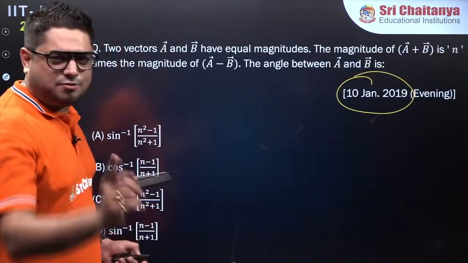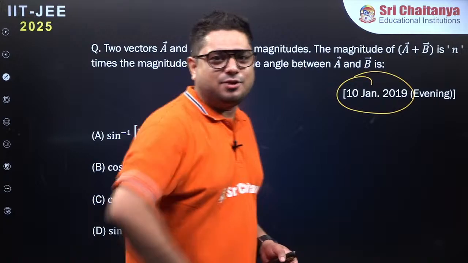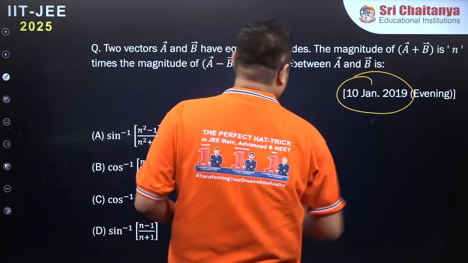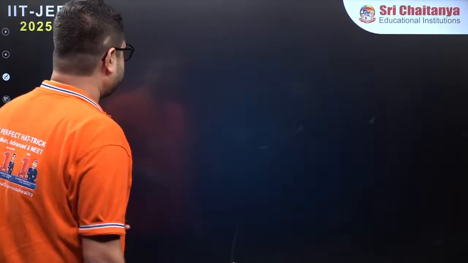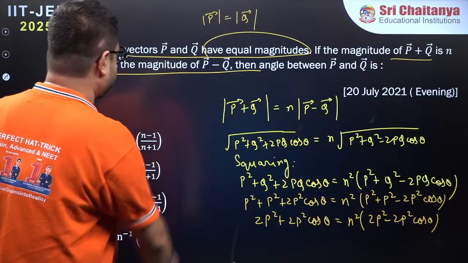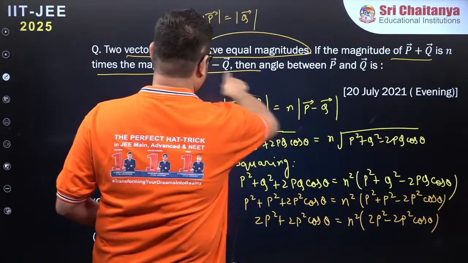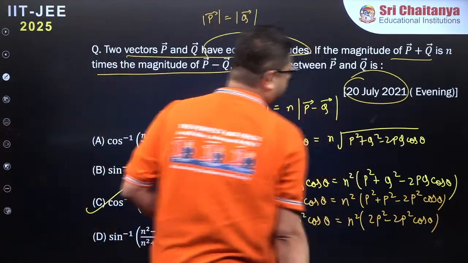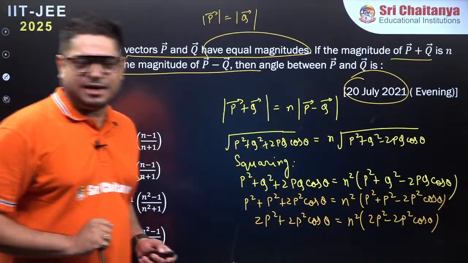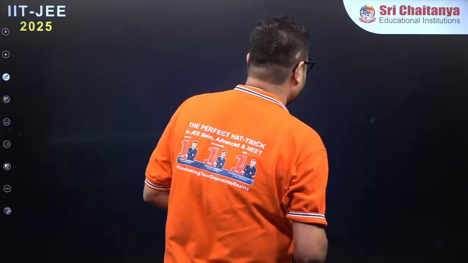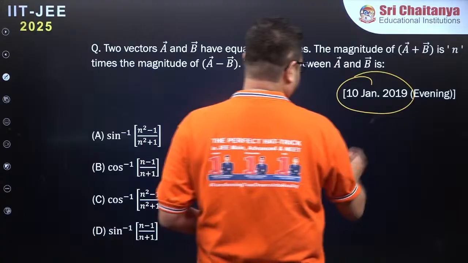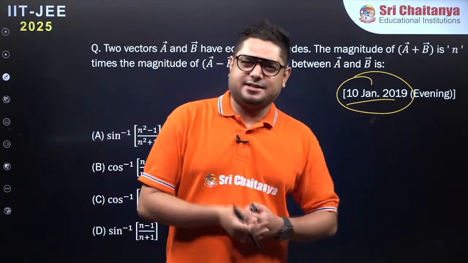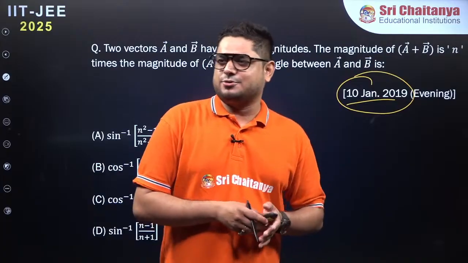Now you will be able to understand why I'm making you solve the PYQs. The reason is very simple. You can see that we solved the same type of question a few minutes back, isn't it? We are talking about this question. This was the same type of question, with P and Q, and it was asked in JEE in 2021. And now this question, same thing you can see. It was asked in JEE in 2019. So there is a finite probability that some PYQs are going to be repeated.